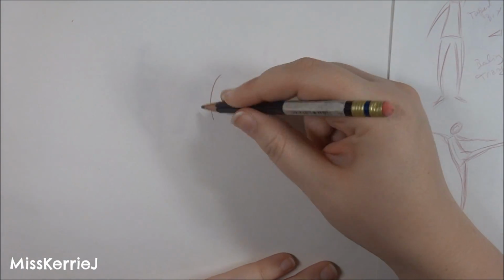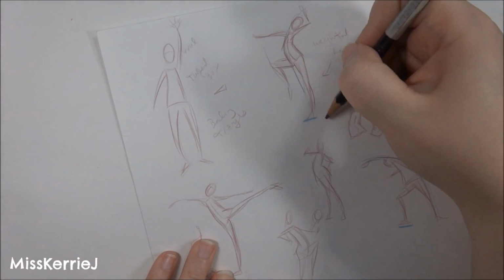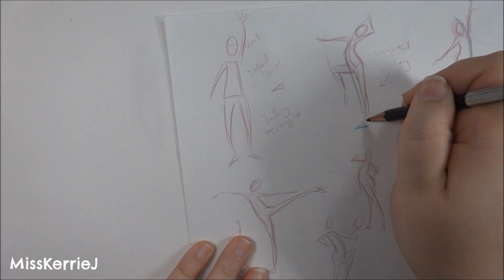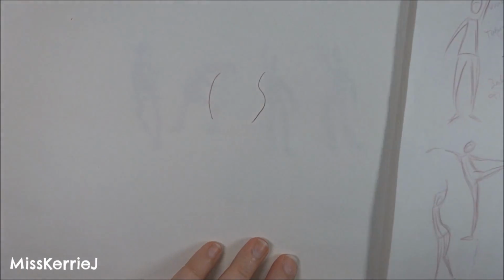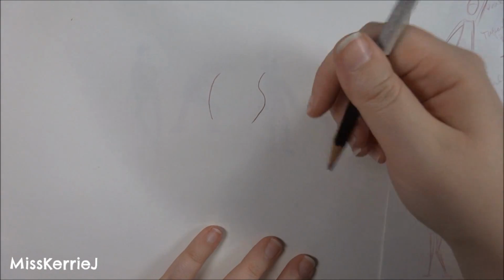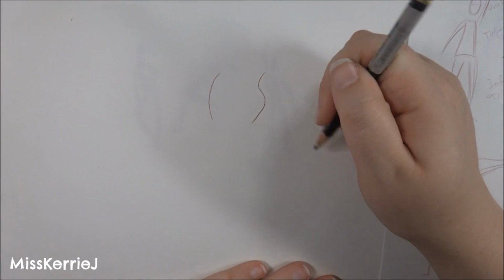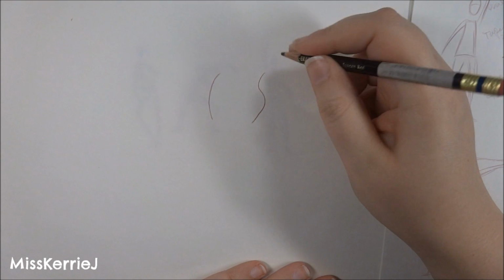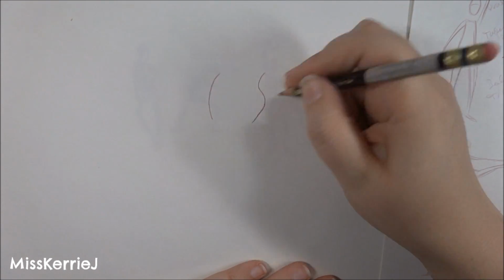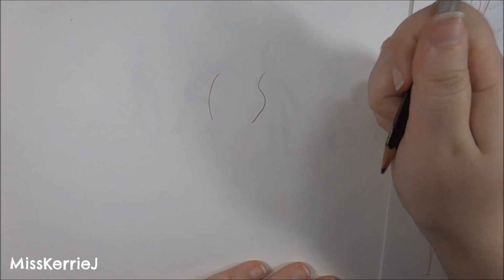A C-curve is normally used for standing poses such as this or this one, which I already showed you. It just helps to add more balance and a specific weight source on your character. But an S-curve can be used for pretty much anything. It works really well with animals. If you're doing a character in the air or underwater, like a mermaid, an S-curve will work really well to give a flow, especially adding the bottom of the S-curve being like the tail of a mermaid. So in my opinion, it's okay to use both a C-curve and an S-curve as your line of action.